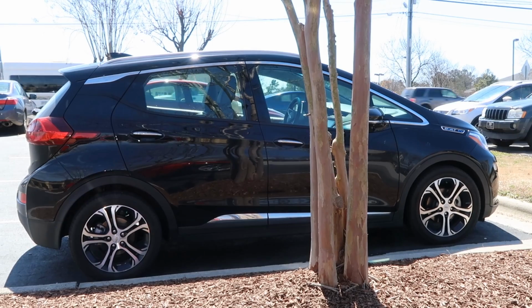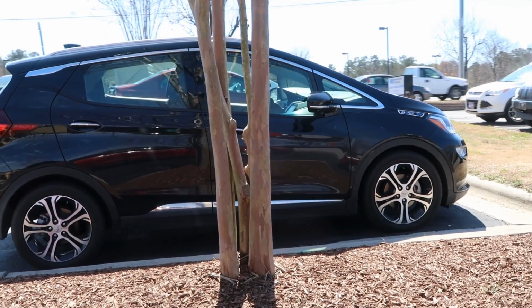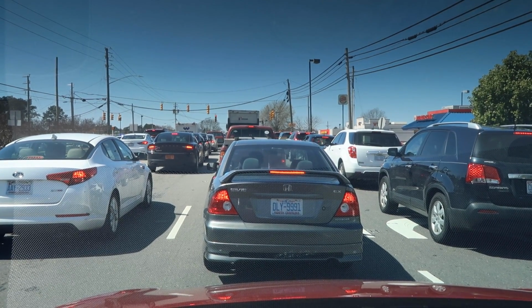Oh, I thought that was a bolt. Sure enough, over here at the vet's office, or Zaxby's, somebody's driving it. Yep, the traffic situation in Fuquay is not so much fun today.